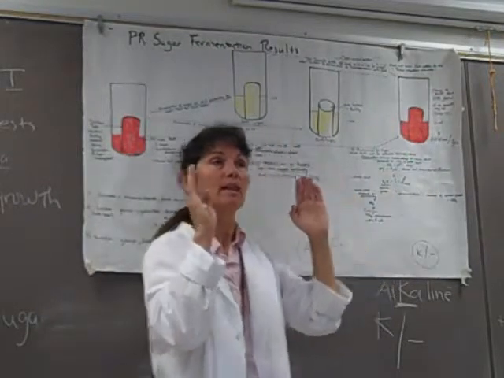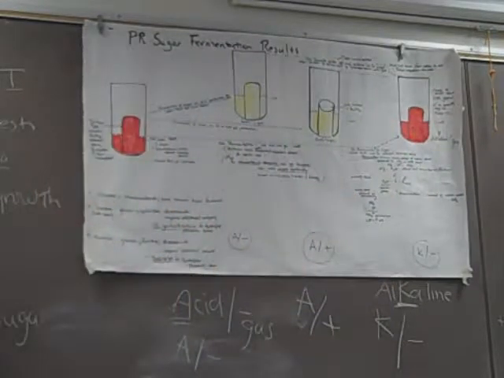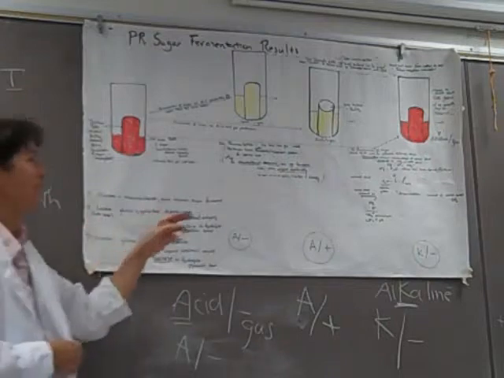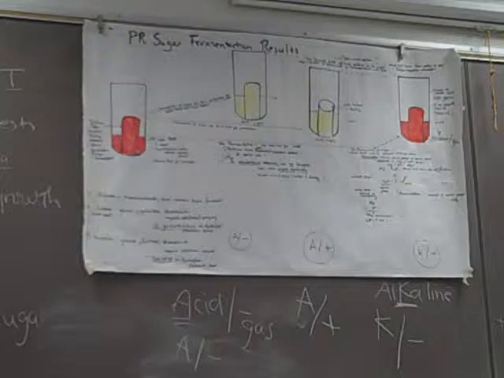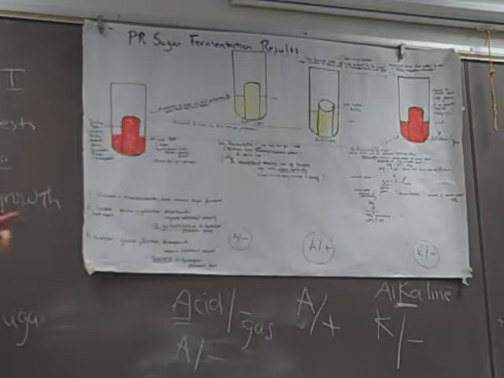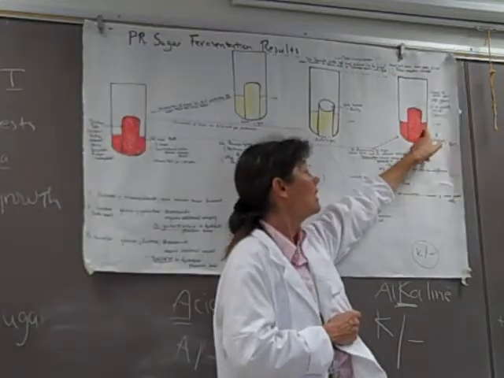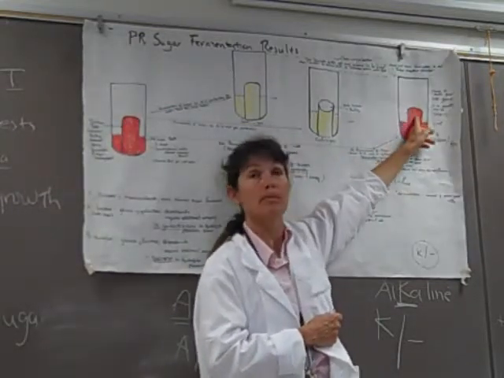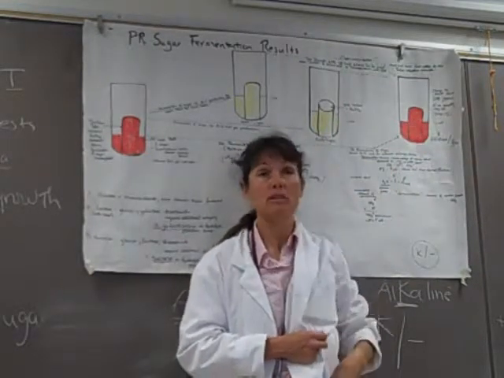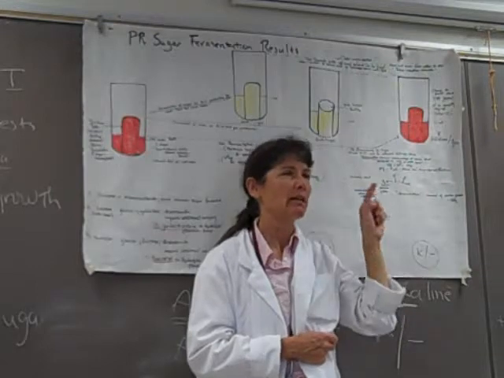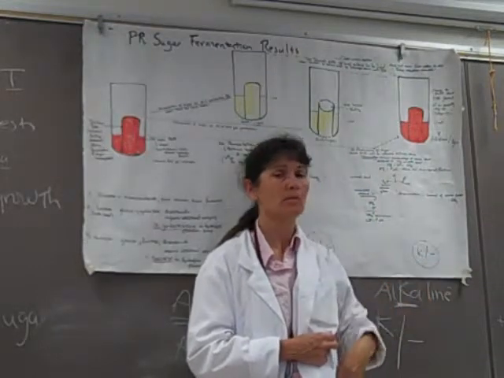And you just want to think of that if your tubes incubate. Usually we want to leave them for 48 hours. Once we get past 48 hours and we start getting negative results, we're not sure. Is that a false negative or is that a real negative? The one way that you would know that it's a false negative is if you have the red color, but there's a gas bubble up there. Because the gas bubble would only be produced during sugar fermentation. So that might make you think, oh, maybe I left these in here a little bit too long.